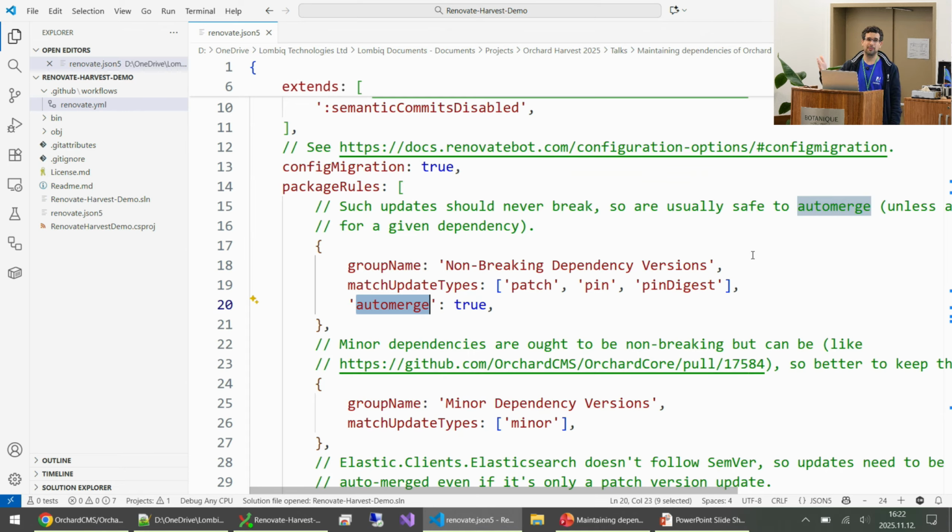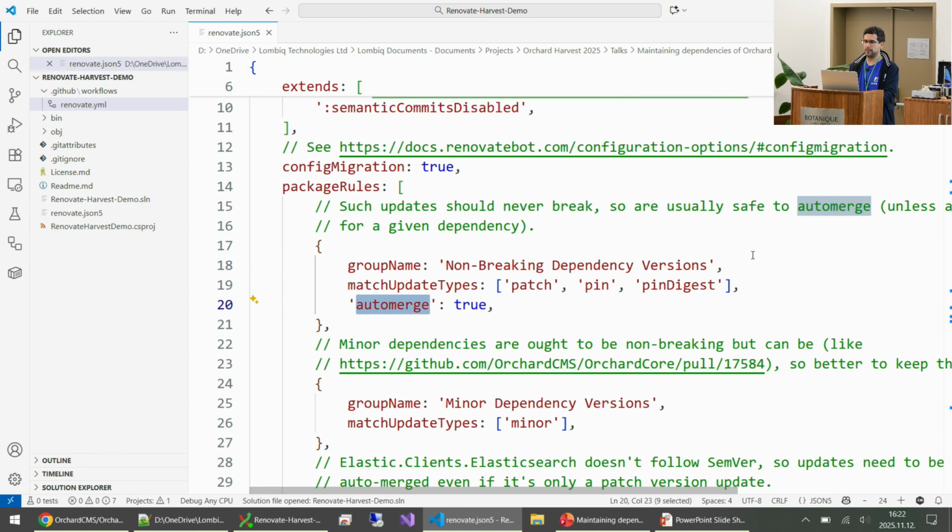Now, first of all, I recommend you to schedule them so you don't get those drip fed, just like once a week or once a month. Secondly, you can let certain updates be auto-merged. That means that if you have a robust CI workflow with tests, where you can say that, okay, if this is green, then I trust that for patch updates, it will be fine. Nobody has to review it. This auto-merge can help with that, because with this, you will let Renovate just merge the pull request without reviews.